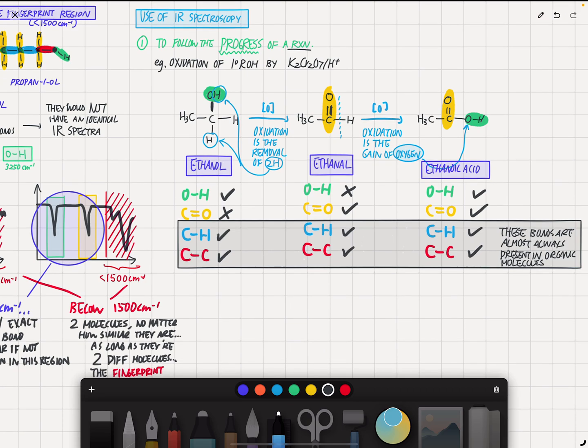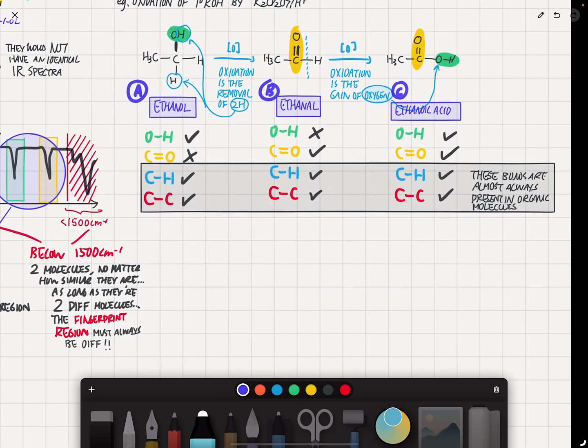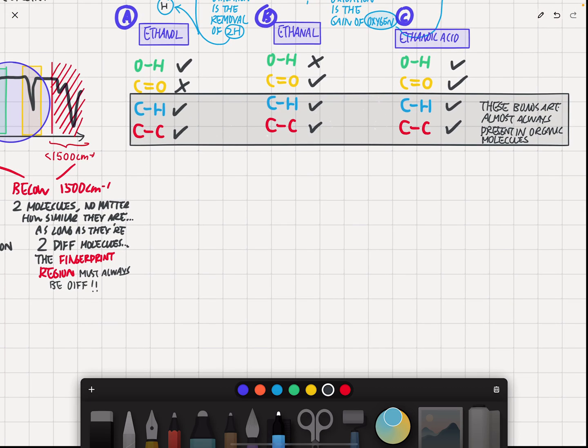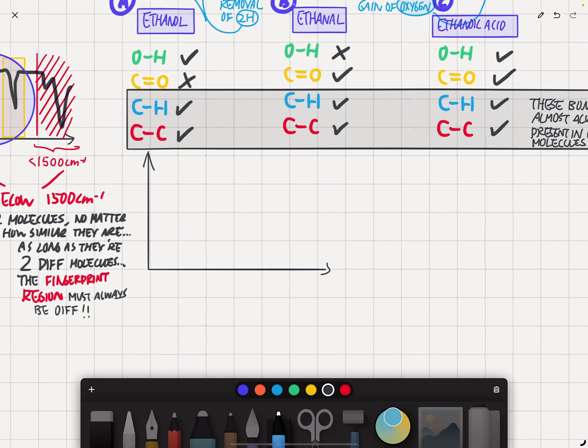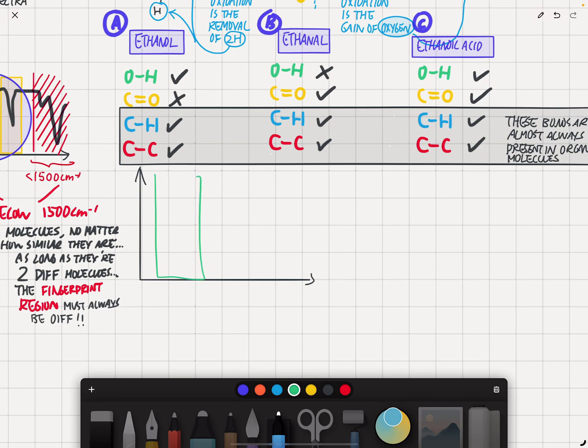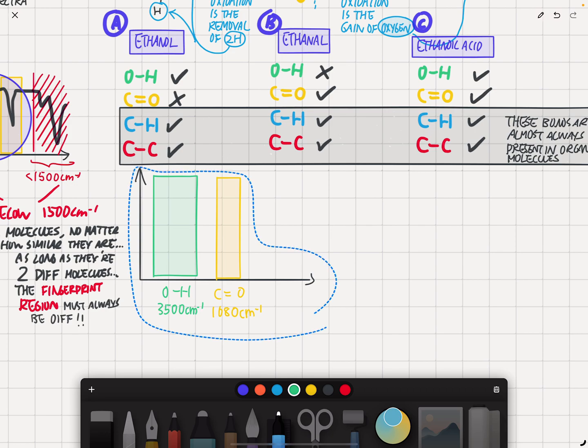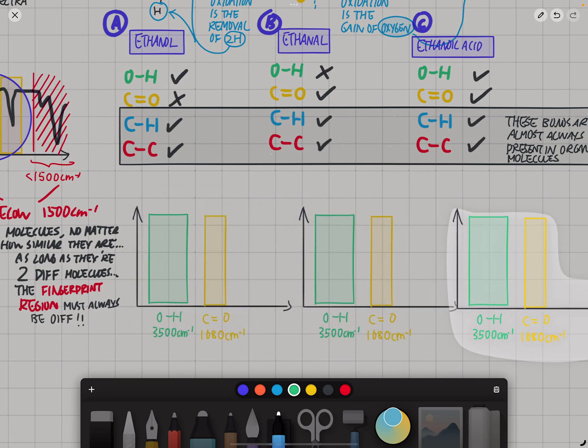And as you can see here, let me number this as A, make this B, and make this C. If we are to analyze the IR spectra of these 3 molecules, what do we have? Let me label the OH bond first. This is where the OH absorption peak should be. The CO double bond should be around here, at approximately 1600 or 1700 cm-1. And then you have OH here, which has a rather broad peak at about 3,500 cm-1. We will look at just these two at the moment. So we have 1, 2, and 3.